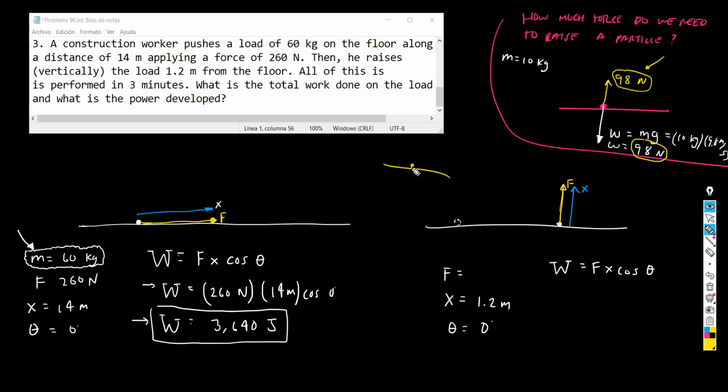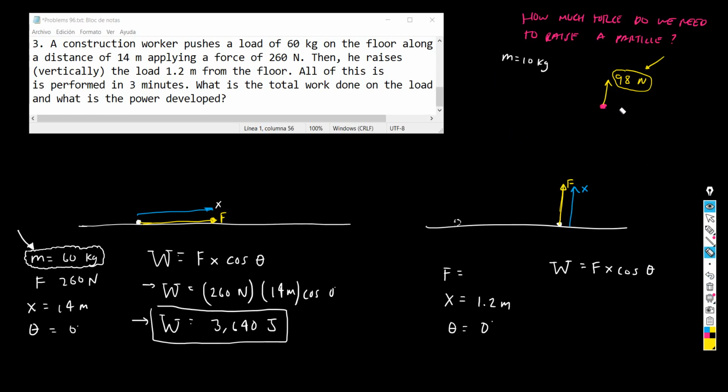If you have another particle in here which has a weight of 200 newtons, then the amount of force that you need to apply upwards in order to elevate this particle from the floor is at least 200 newtons, the same as its own weight. That's how it works. So with this explanation, guys, which I can erase now, basically, if we want to raise something from the floor, we need to apply a force which is at least the same as its weight.